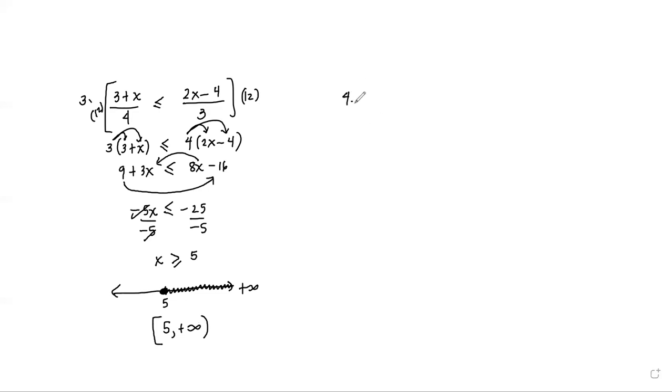So now let's have a fourth example. For our fourth example, we have 5 is less than 3x minus 7 is less than or equal to 8. Now, to solve this continuous inequality, we can actually add 7 to everything here. So when we add 7, we get 12 is less than 3x is less than or equal to 15. So the negative 7 and the positive 7 here will cancel out.